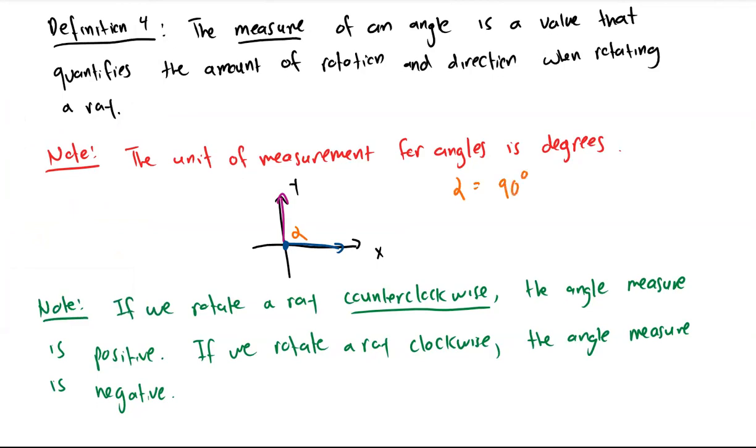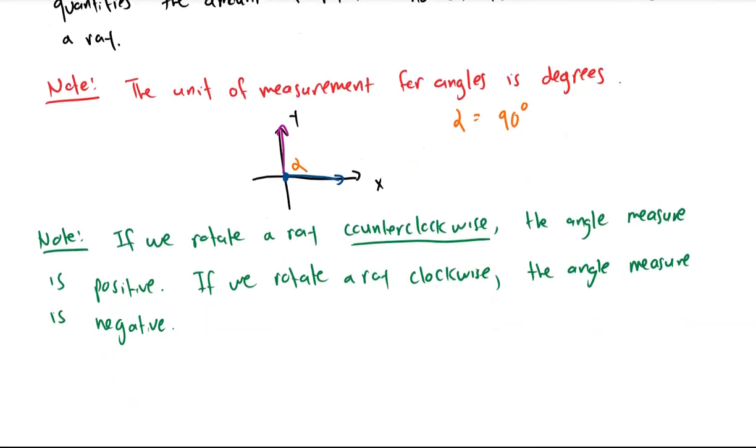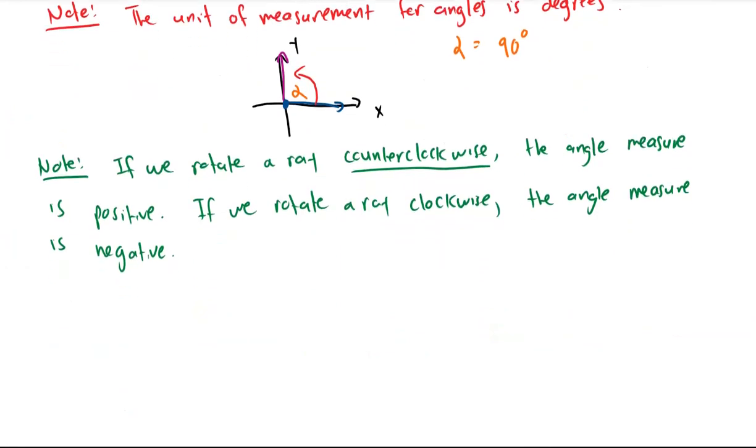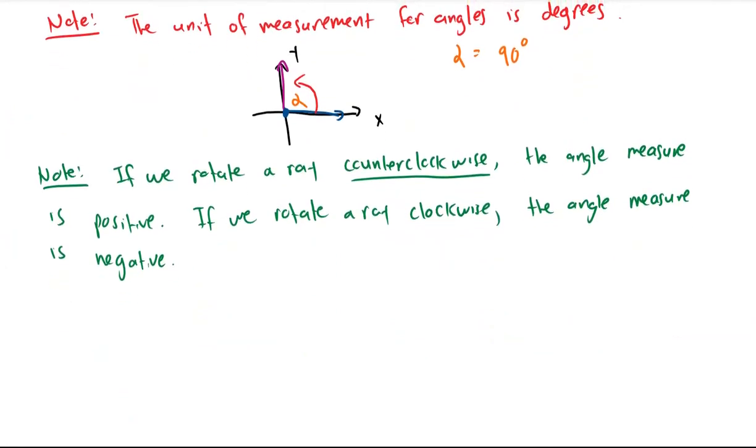Okay. Now, I haven't explained where these degrees come from yet, but I'm going to do it later because it's actually easier to first understand how we account for the direction. How do we know whether our angle happened in counterclockwise motion, like it did in this case? So, oops, let me use a different color. So in this case, I moved counterclockwise. How do I distinguish that from clockwise motion? And the explanation is very easy. If your angle is measured in counterclockwise motion, the way I did here, then your angle measurement is positive.